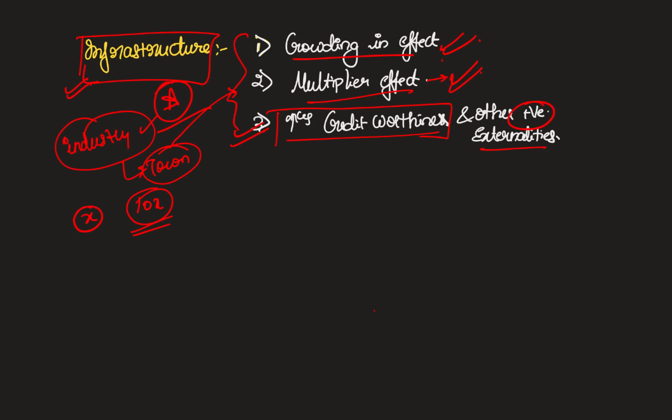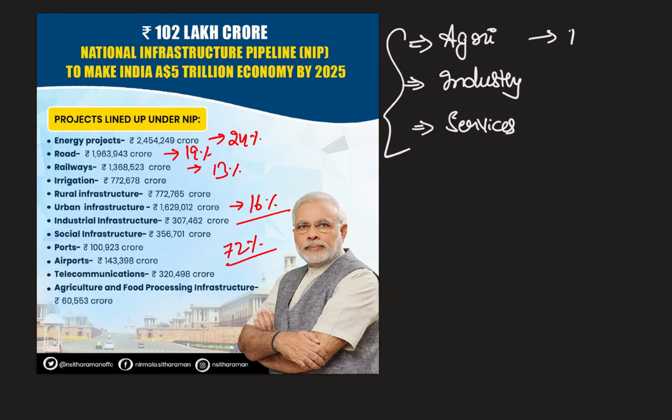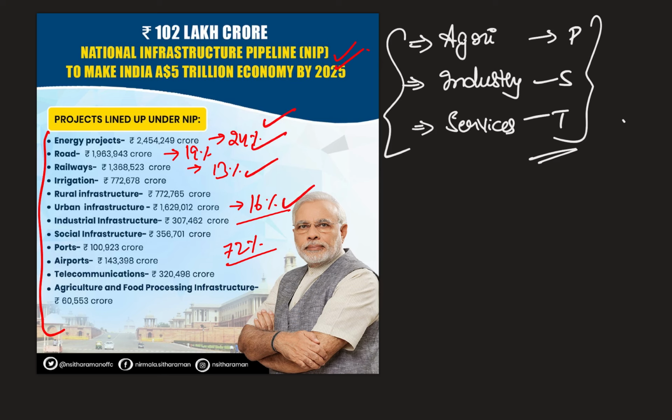How? Let us understand. There are three sectors in our economy: primary, secondary, and tertiary. For all the sectors, the prerequisite is infrastructure. So, the government has identified, through a program called the National Infrastructure Pipeline, certain areas which can have this multiplier effect, and identified certain sectors where the government should invest money or encourage investments. And out of those, energy, road, urban infrastructure and railways together constitute 70 to 72% of the entire amount that would be dedicated for this purpose.